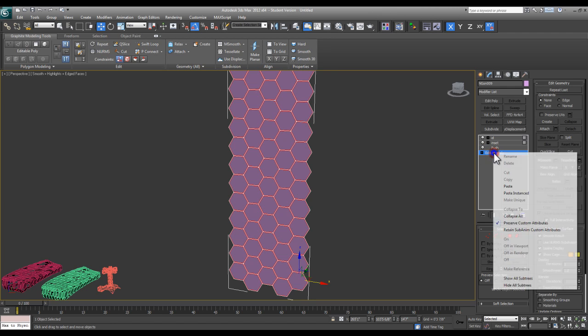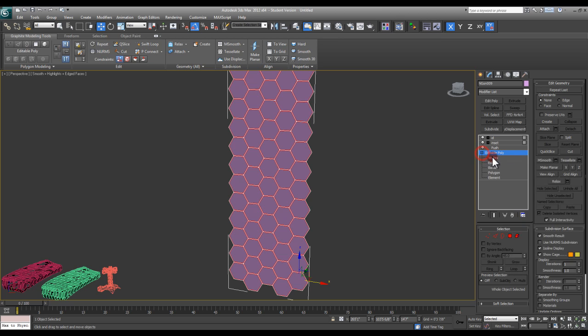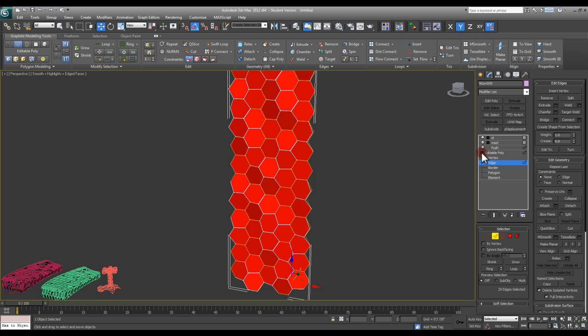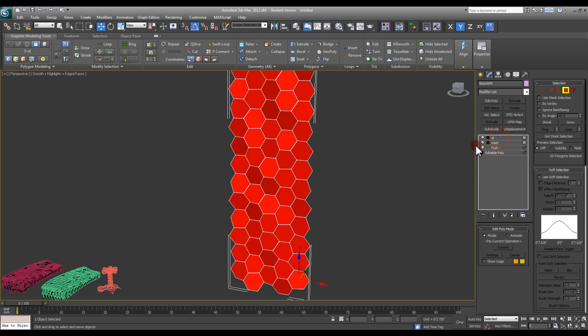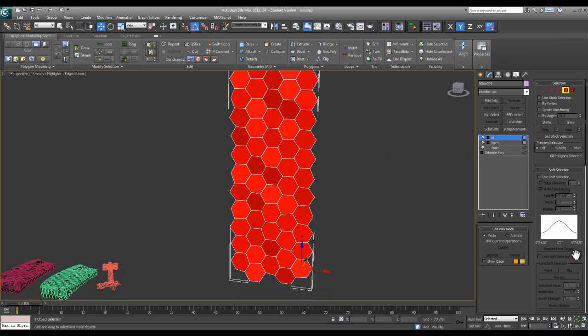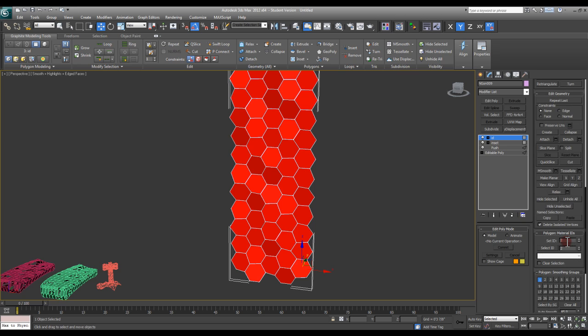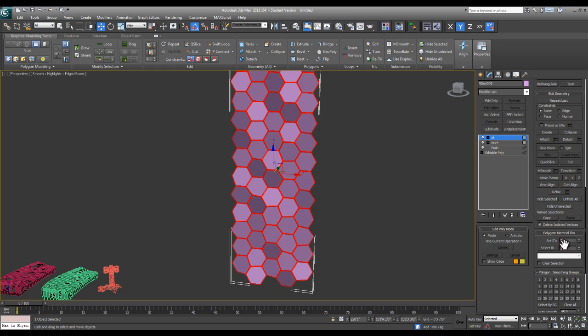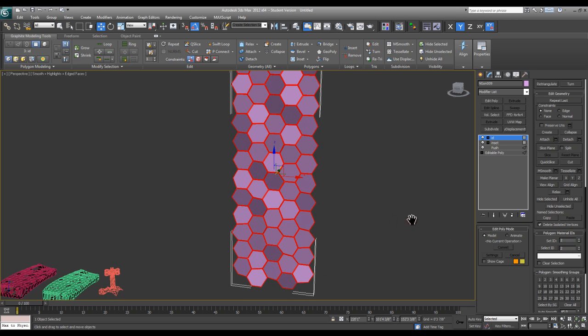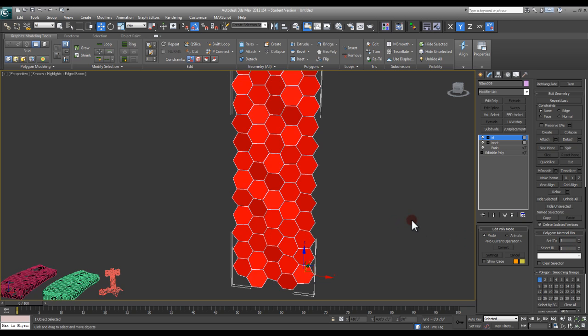You know what, I don't think it's letting me rename because it's my original edit poly base geometry, which is fine. So now that I'm into here, let me come down and try and change this ID to 1, do an inverse, do that to 2, so then if I go back, that's 1 and that's 2.